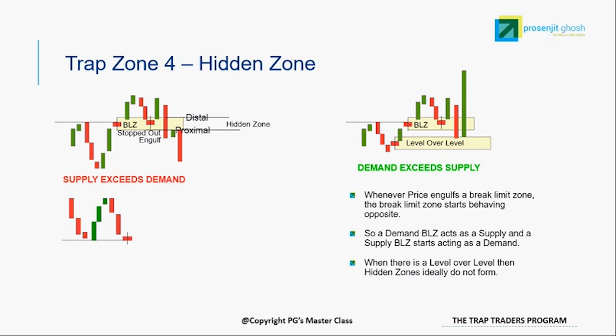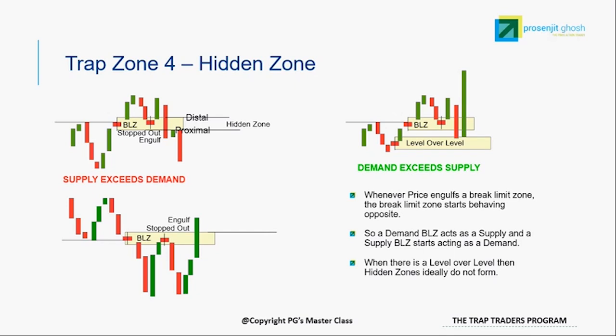In the same way, take another case: price is going down, creates a base candle at the support and engulfs the support. So we know a supply break limit zone got created. The same phenomenon happens with a supply break limit zone as well. When price comes back to the break limit zone, it will give its reaction, and then at any point of time, remember this, maybe today, tomorrow, or maybe 1 month or 1 year back, if price engulfs that break limit zone, it gets stopped out, maybe after 1 touch, 2 touch, 3 touch, doesn't matter. If price engulfs your break limit zone, by this I mean price closing above the distal line of the break limit zone, then the break limit zone will turn into a demand and you are allowed to take a hidden zone trade.